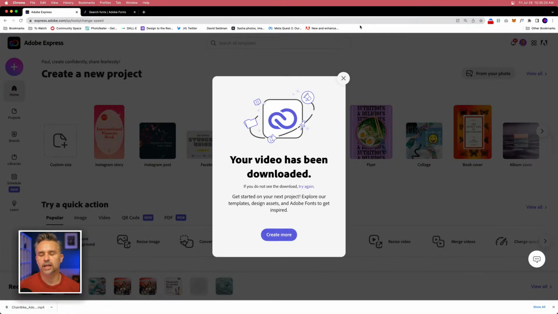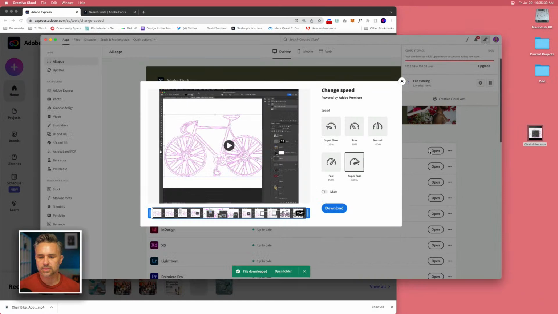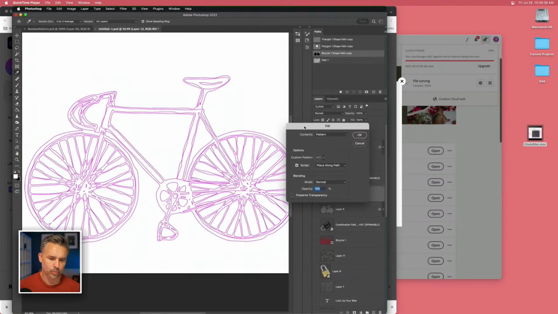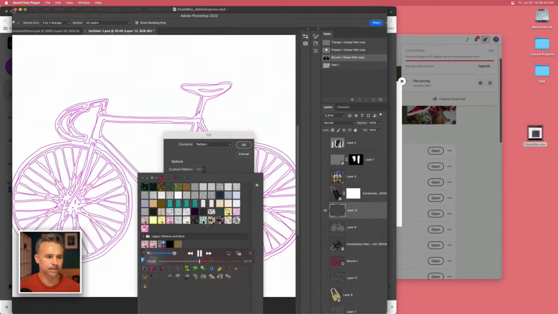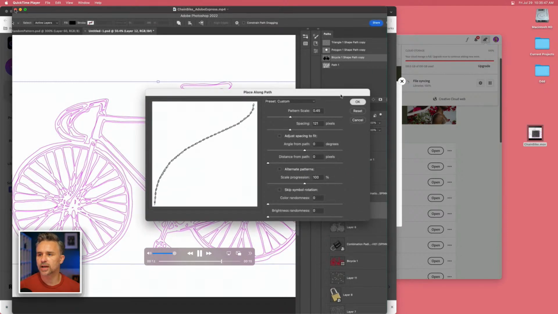Video's been downloaded inside of Adobe Express. So sorry to change subjects on you again, but the video is done, by the way. So it's not only done on my desktop, but it's done in the browser. So we could take a look and click. Sure enough, it's going twice the speed. 200% done. And now I can post that to social media. I don't even know if I posted this to social media yet.